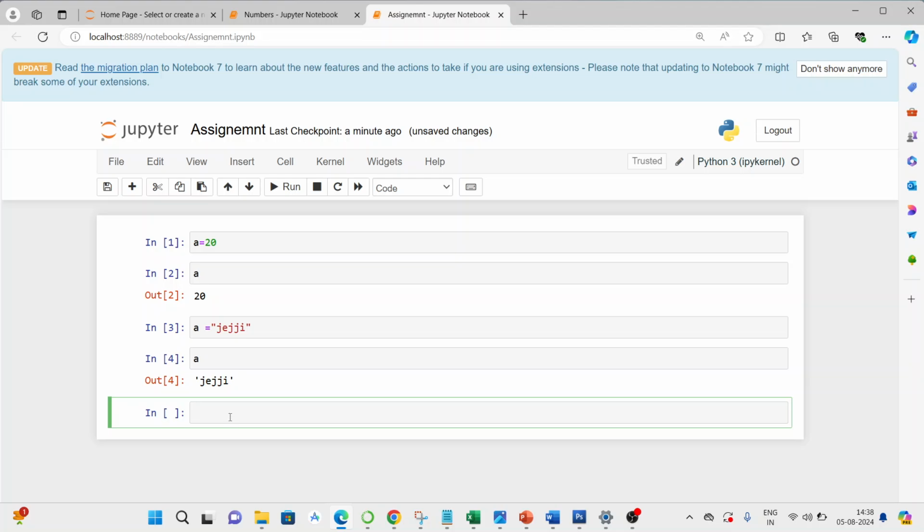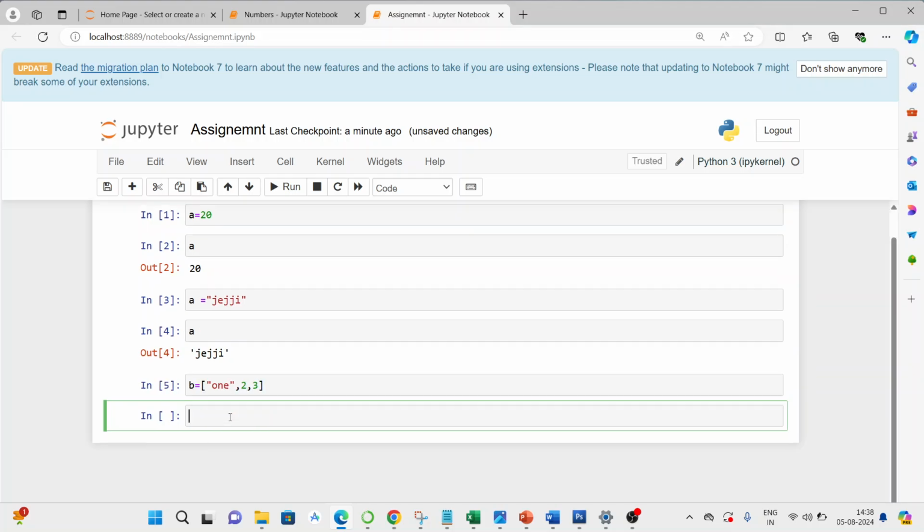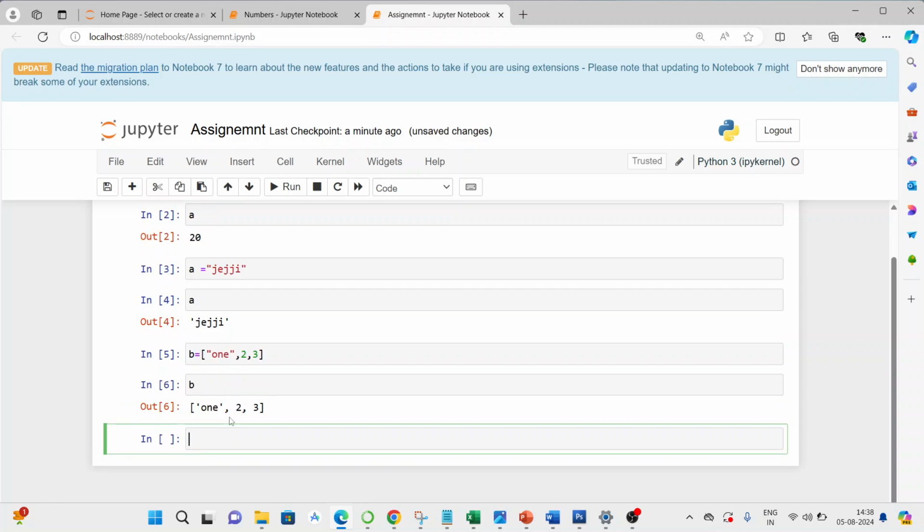Let's create one list, B, and print it with Shift plus Enter. If I print B here, we are printing the list.